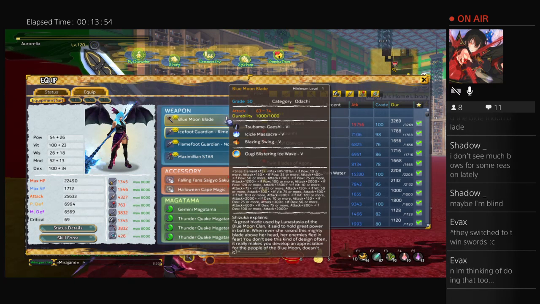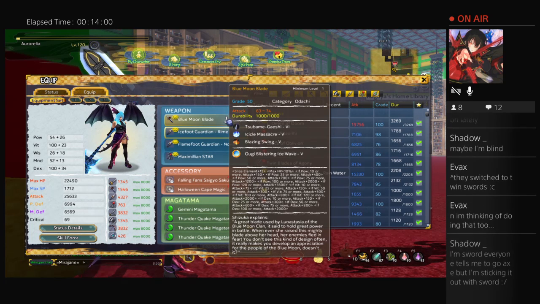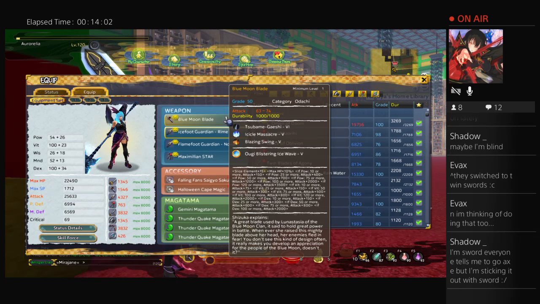The true use of Blue Moon Blade is to get through the story, get to Edo, make a 105 weapon, and go from there.